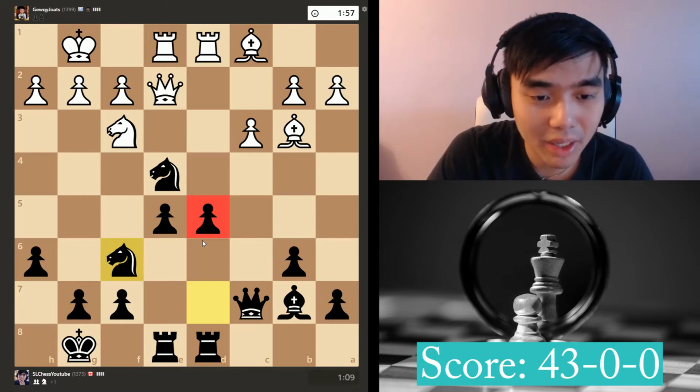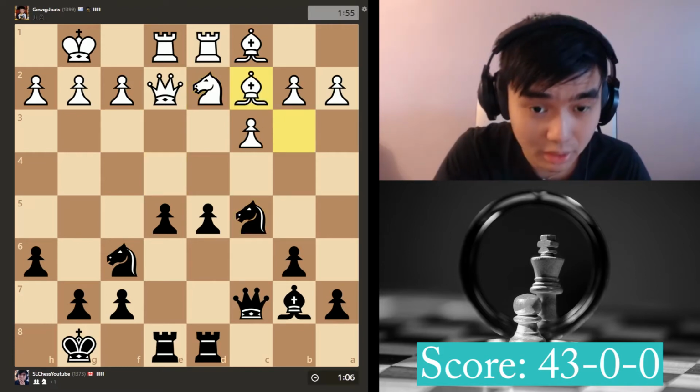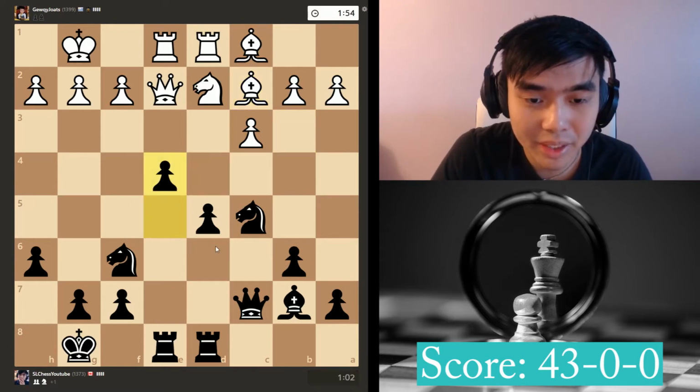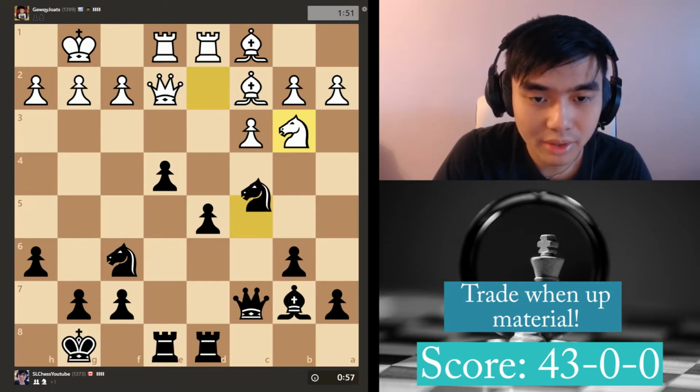Again, we're just up a pawn, but there's no need to rush. Trading off pieces is the best way to win when you are up material. No need to rush at all. Let's move our pawn up now, because now our opponent's knight can actually go to a nice square like this one. So he wants to trade pieces here. I'm inclined to agree. Let's do that.